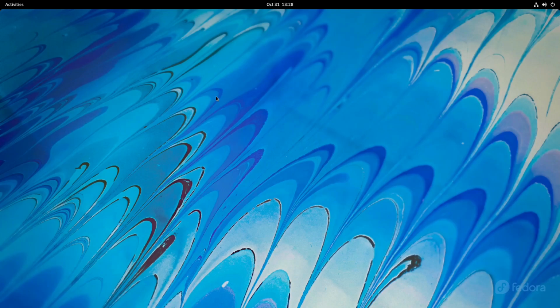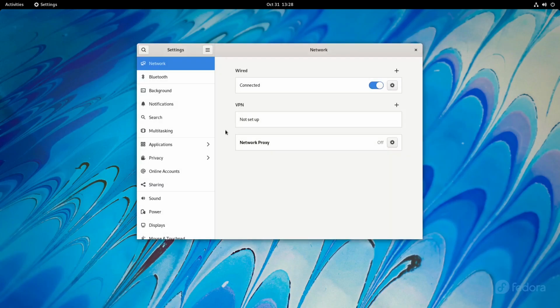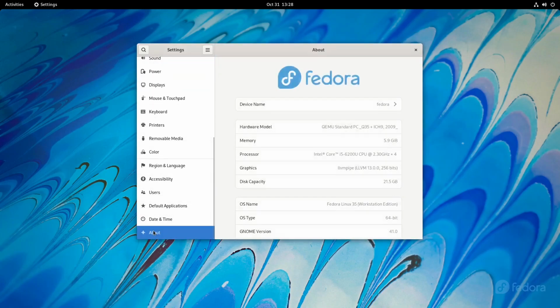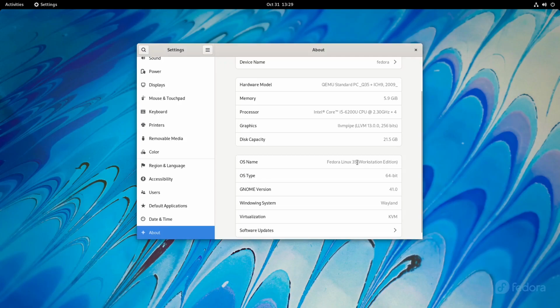So this is the default wallpaper that you get. We're going to right click on it and we're going to go to settings. Let's go to About. And so by default, the name of the device is Fedora. Now we can see Fedora Linux 35 instead of Fedora, like I mentioned. 64-bit, GNOME 41, which is a highlight. This is an increment over GNOME 40, which was the default in Fedora 34. And by default, we're using Wayland, which is very cool because adopting Wayland is crucial. And even NVIDIA has provided latest drivers so that you can have better support on Wayland. So it's very cool to see progress being made in this section.